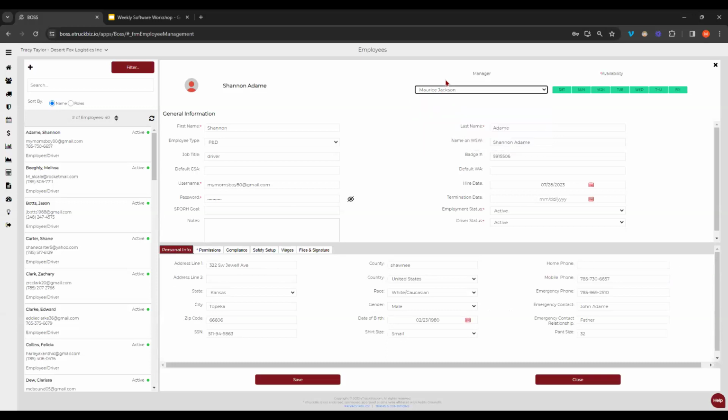Like I said, you can do with this what you want. They don't have to be managers. If you've got office people that you only want to have see certain people, or want them to be able to filter, they can do that as well. So you can use that how you'd like.